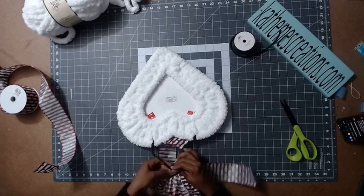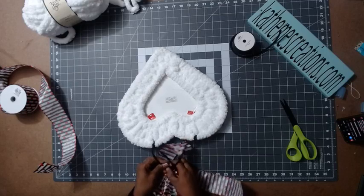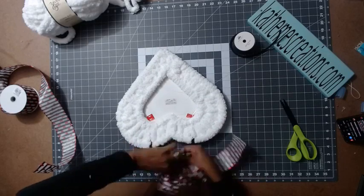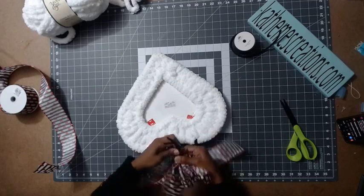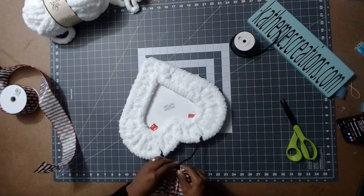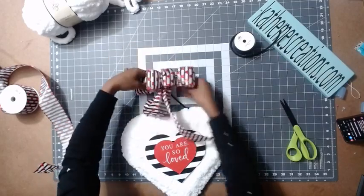I go over on this side and back through. And then I'll go under on this side and back through. And I want it real, real close to each other. And then I give it another couple of twists. And then I give it another couple of twists to try to secure that up here. And then I take my wire cutters and I just cut off that excess. And then I fold that down. So now my bow is secure. And now we have a bow.